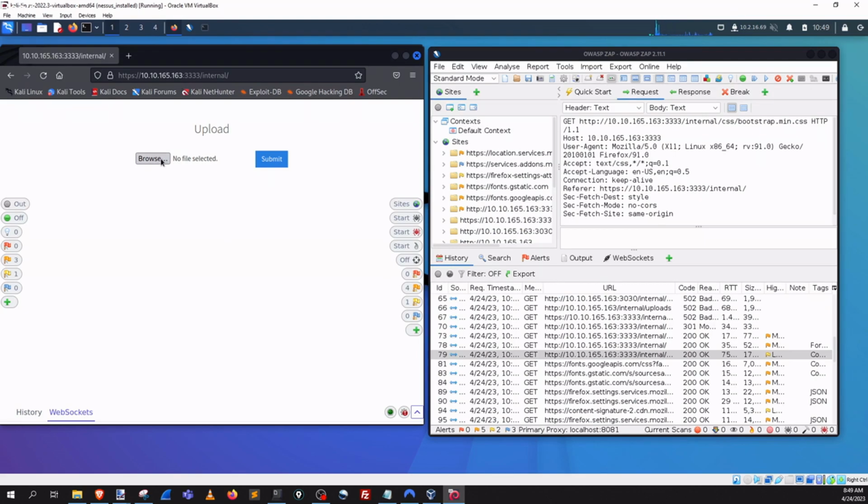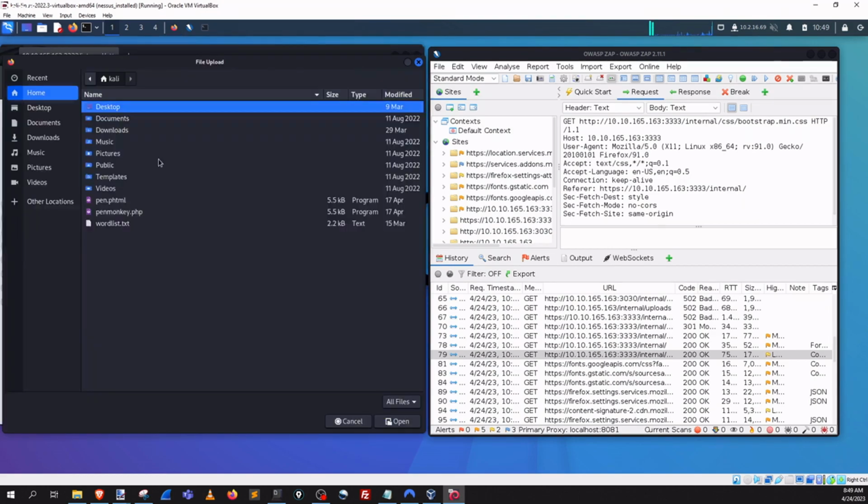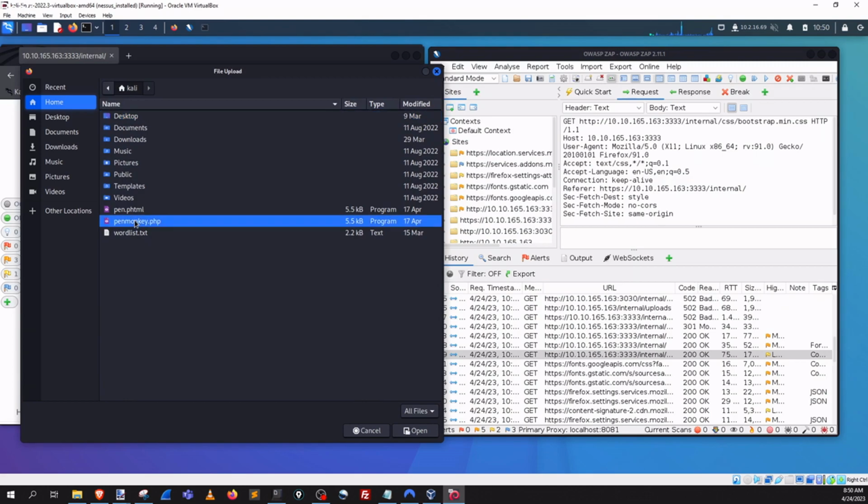You have to figure out, what can I upload to this machine? Let's go and take a peek at this particular machine. And I've got a PHP reverse shell that actually will work. This is a PHP script that will function on the server. However, it's being blocked on the web server side. So let's go ahead and upload the one that won't work.